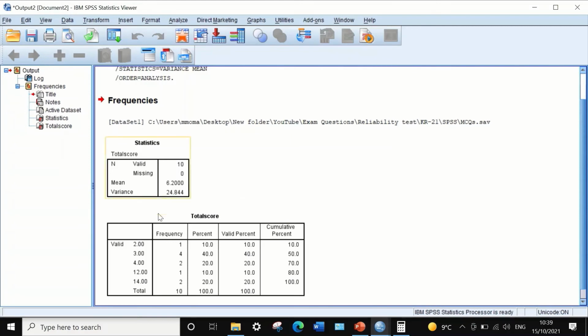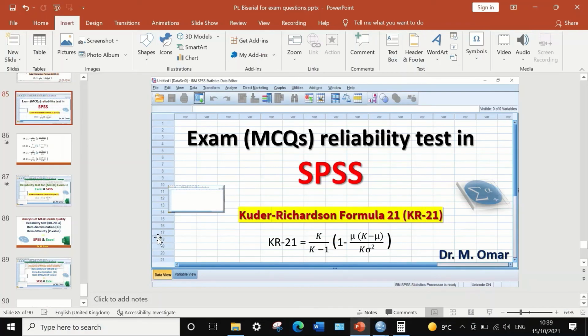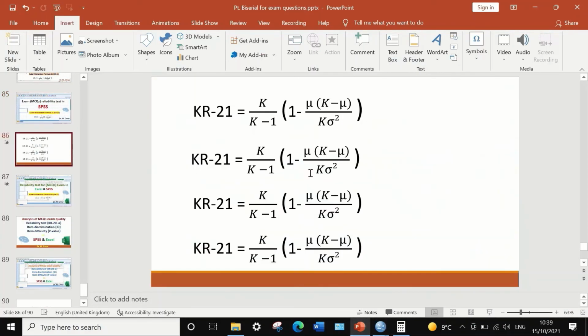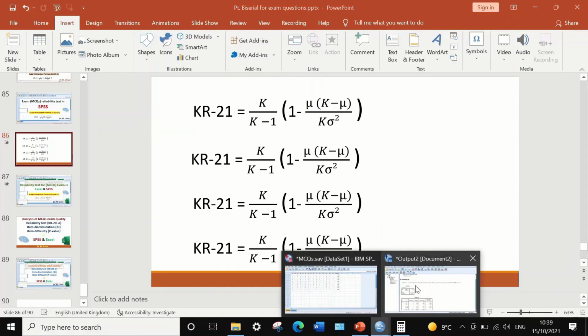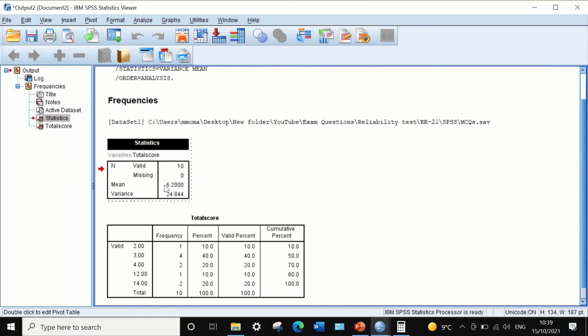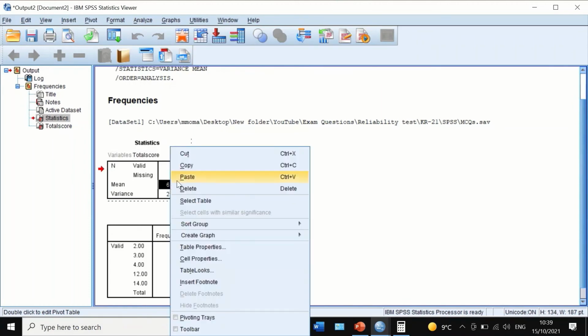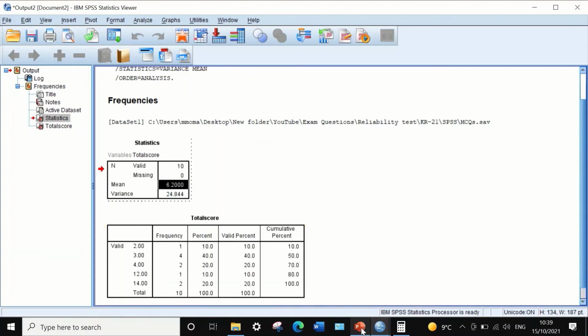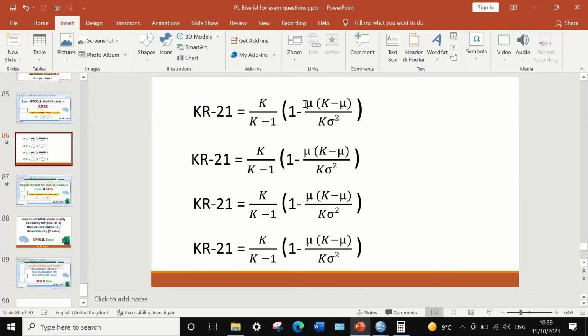I'm going to use this mean and variance and place them in this equation to calculate the KR21, assisted by a calculator. I'm going to select the mean first, double click on the table, then select the value, copy, transfer that and paste that here in this formula.